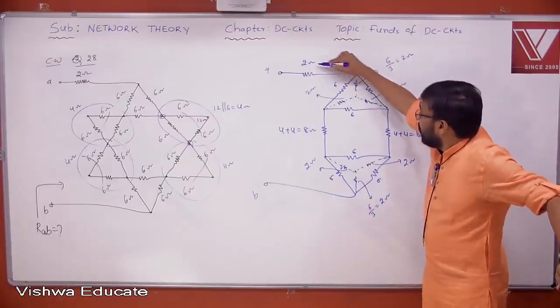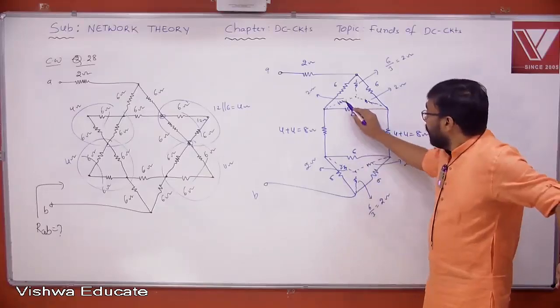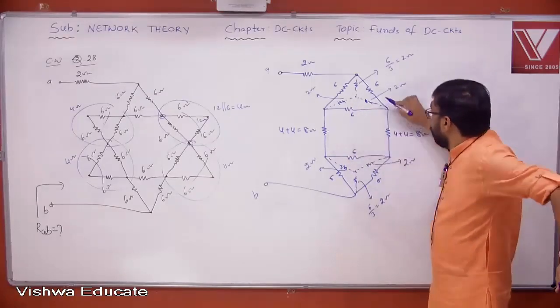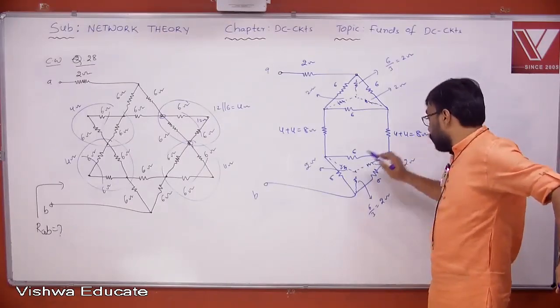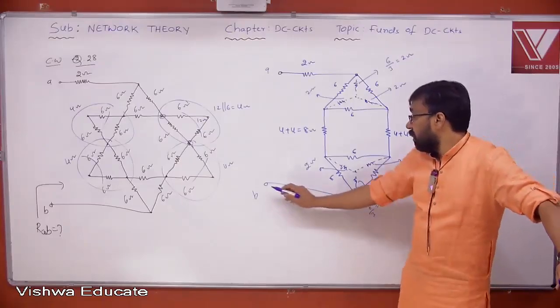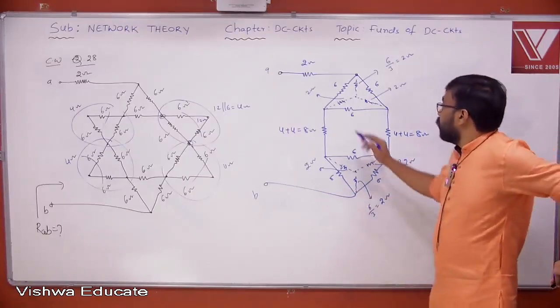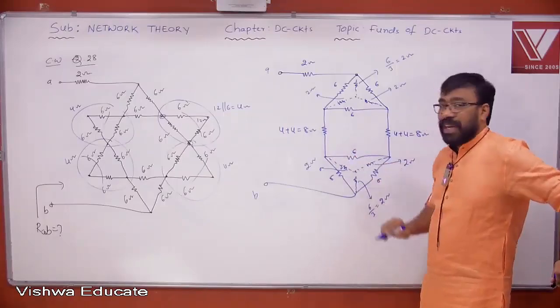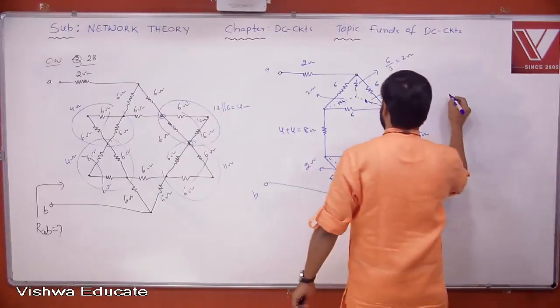This 2 ohm is in series with this 2 once you cut down these elements, right? And this 2 ohm is in series with this. This 2 ohm is in series with this. Yes or no? This 2 ohm is also in series with this. This 2 ohm is in series with this. Yes or no? This 2 ohm is left and this is connected to B. Now, what's happening here? This 2 plus 8 plus 2 you will get. Yes or no? It's something like this. Look at this. Let me draw it again.